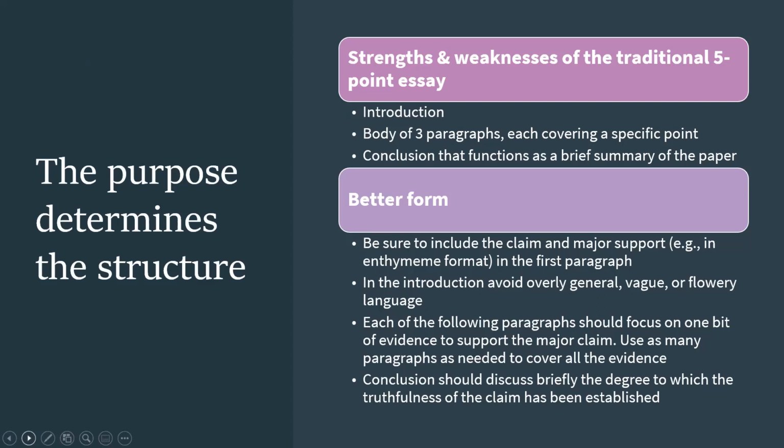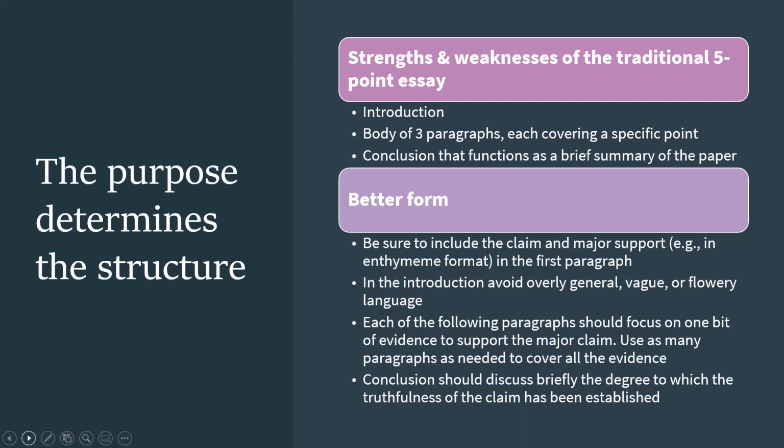Included in that better form is that each of the following paragraphs after the introduction should focus on one bit of evidence to support the major claim, and use as many paragraphs as you need to cover all the evidence. We call it exclusive and exhaustive. Include everything that needs to be covered to support your claim, but don't add anything that's unnecessary. Don't constantly repeat yourself or add irrelevant material. And then the conclusion should briefly discuss the degree to which the truthfulness of the claim has been established and areas where further work may need to be done.